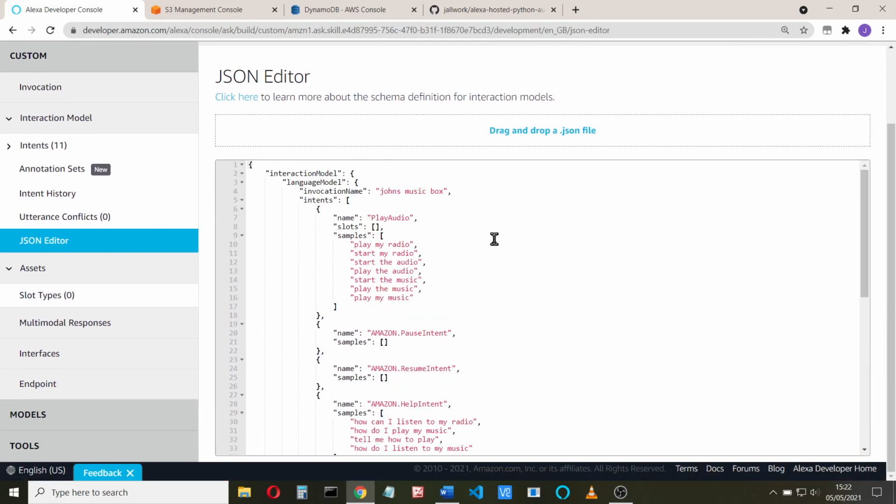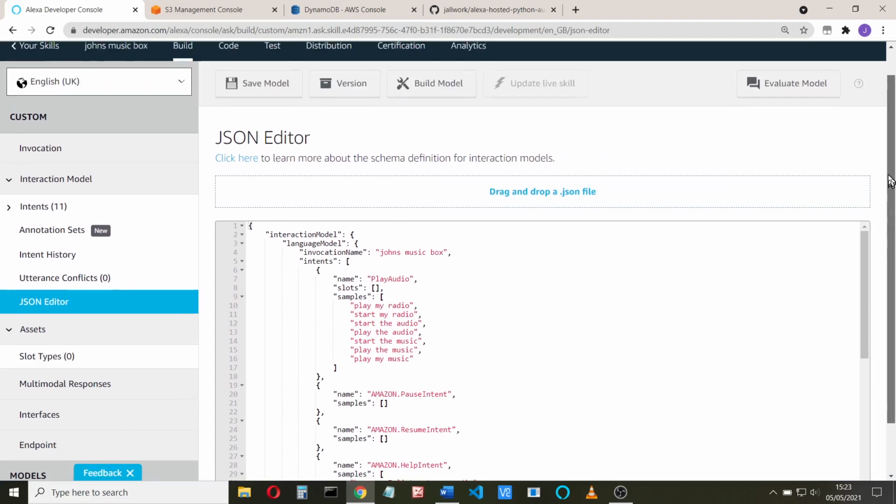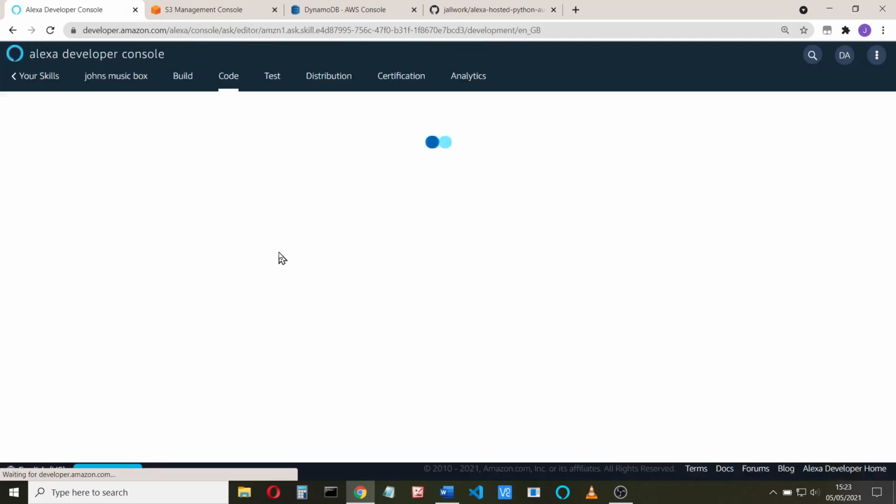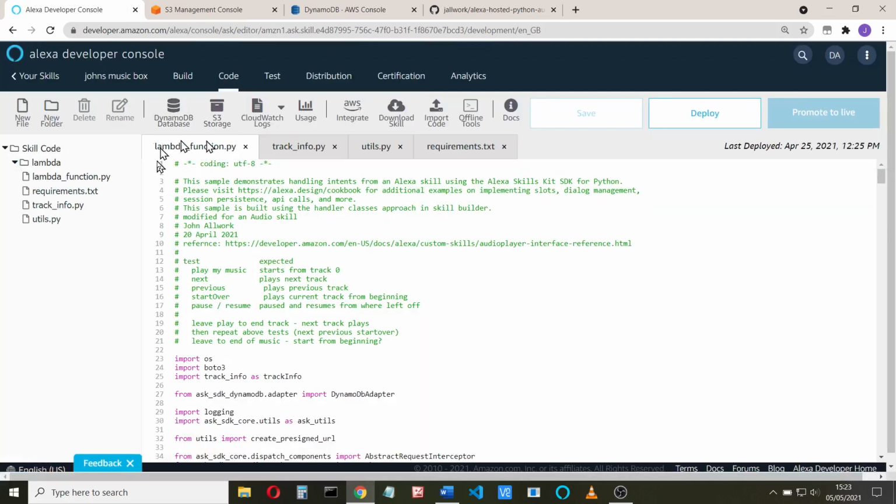If you want to do this, the best thing to do is start with a new Alexa hosted skill and then cut and paste the intents into the JSON editor, and we'll show you how we'll build up this code, what you need to do. So we'll go to the code tab again, and we'll look at this Lambda function in detail as we go on, as well as these other items.